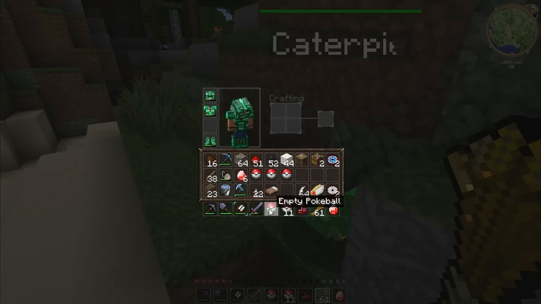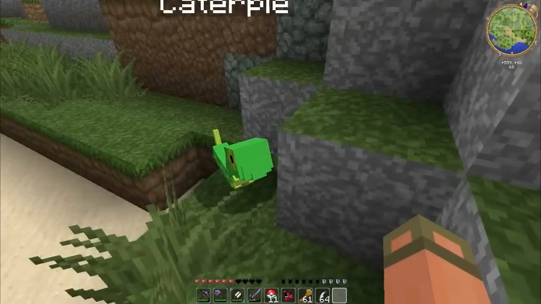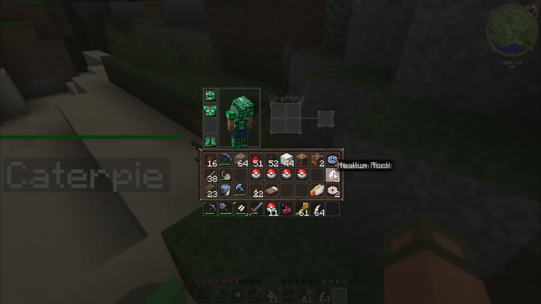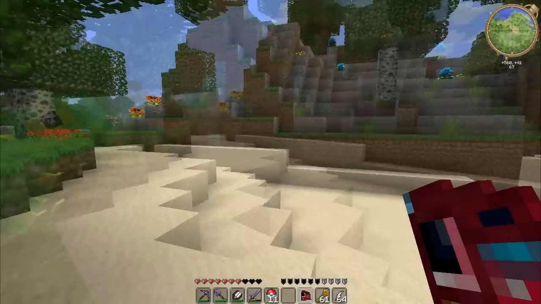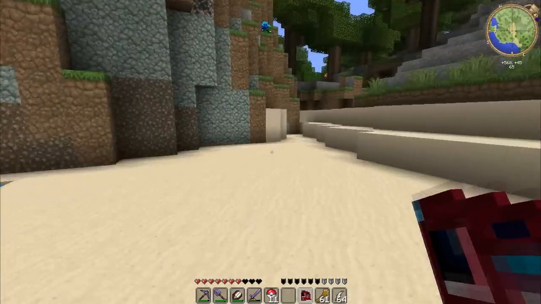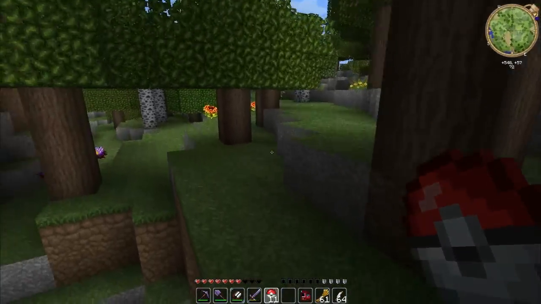Got too many things in my inventory, guys. Okay, I can't carry all of this all the time. Heal myself. Have a heart. Stop pushing me. It's my turn to eat rocks. Okay, there we go. You, follow. I'm not even gonna bother naming you. Alright, dumb shit, Caterpie, let's go. Keep my Pokeballs out. Always gotta know where your balls are.